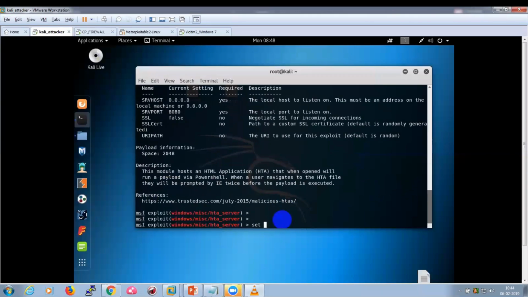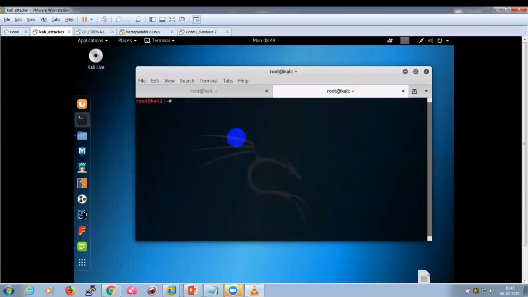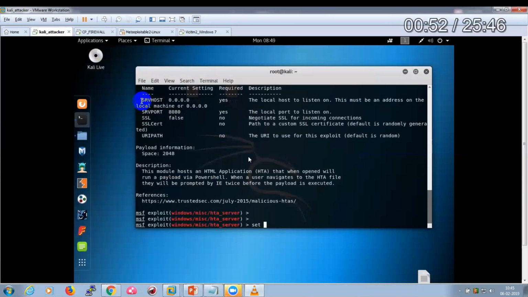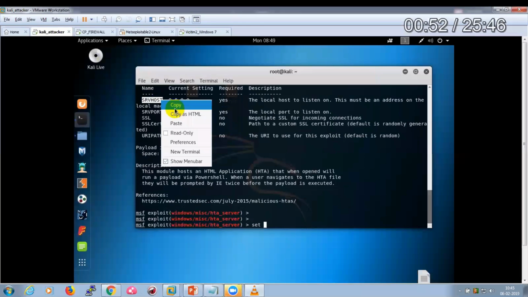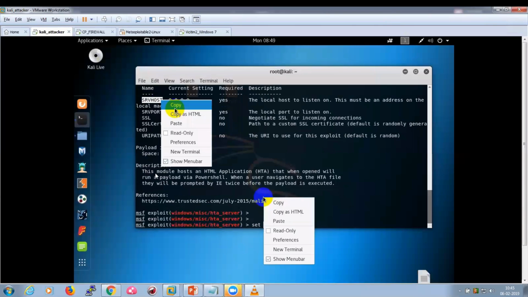I'm going to create the payload. This module hosts an HTML application that, when opened, runs a payload via PowerShell actually.